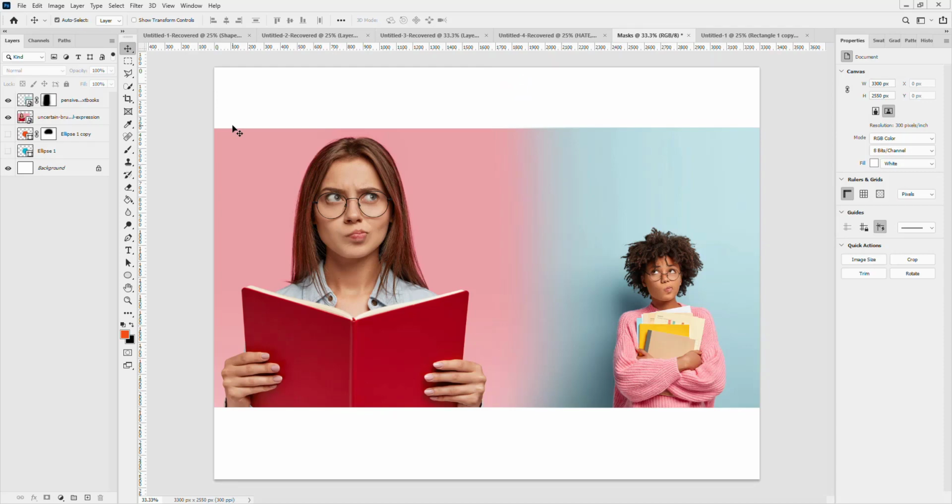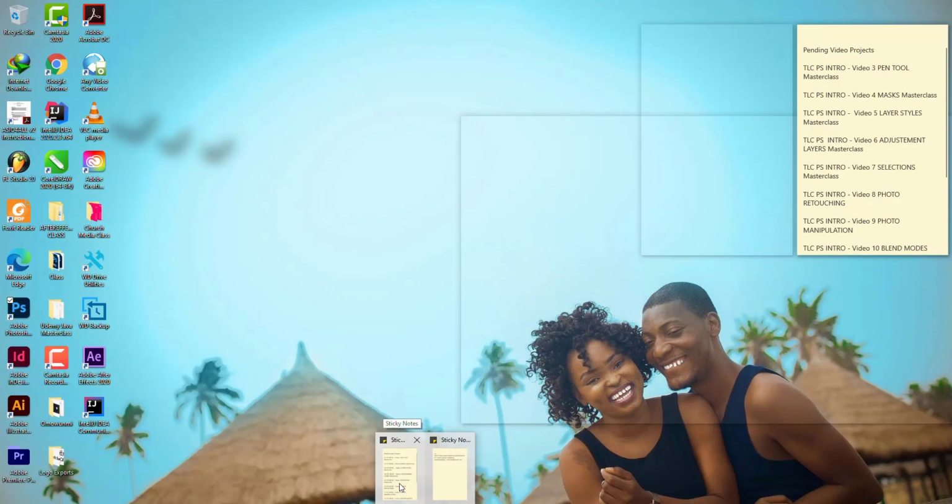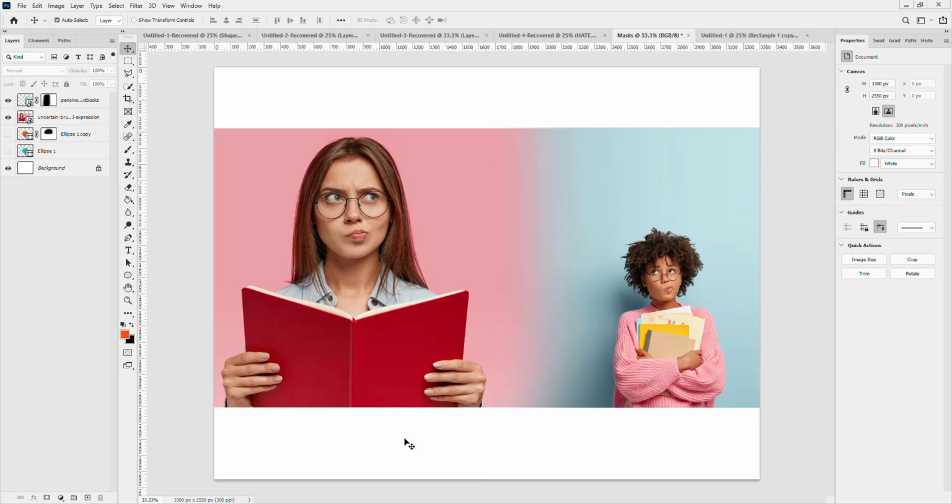Alright, yes, thank you internet for watching this one, and in the next class we're gonna look at adjustment layers. I think so. Oh, no, we're gonna look at layer styles. Right here we're going to look at Photoshop layer styles, and then after that we're going to look at adjustment layers.